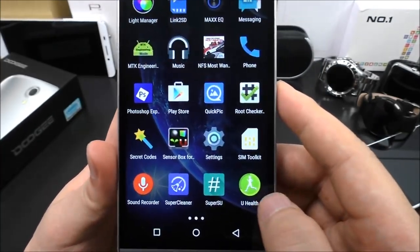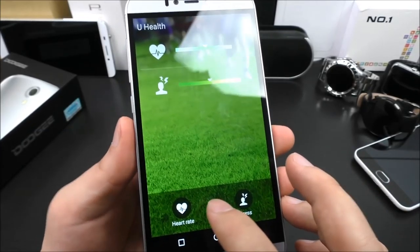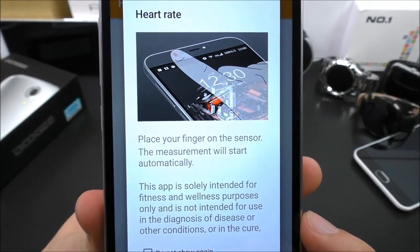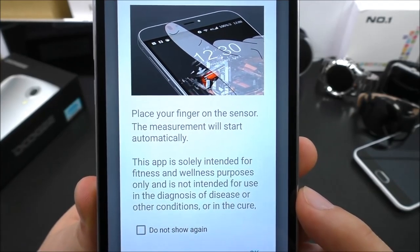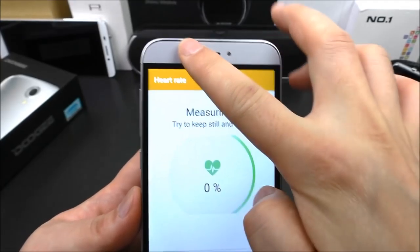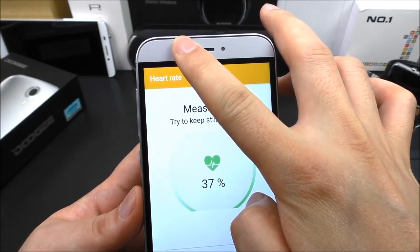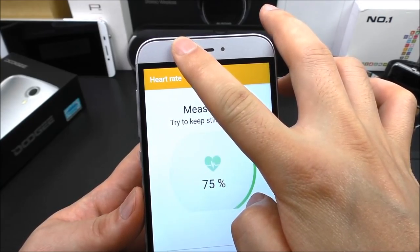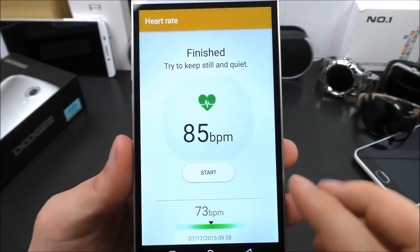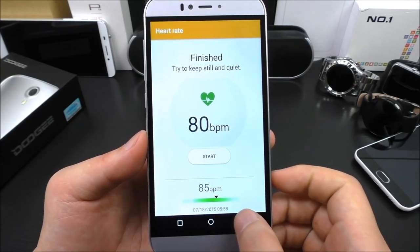And I can also show you the UHealth. So here you can, for example, measure your heart rate. Let's try this. So here you can see you have to place the finger on the light and proximity sensors. Okay, let me just try to place my finger. And we can see it starts to measure. Finished, 85 beats per minute. I don't think it's so precise, but for me this is just a funny gimmick.